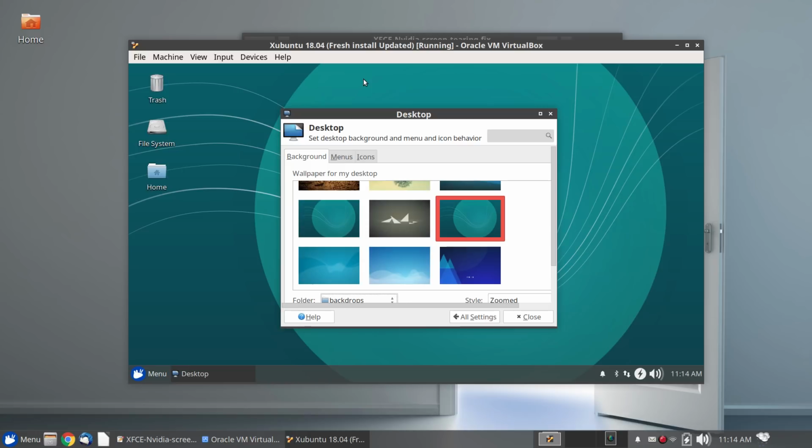Now, the other thing to understand is that this is not quite as automated as you might find with Cinnamon or even GNOME as far as how things work. So every now and again you'll come across a setting where they kind of expect you to know where something is. You might have to type something in a box, especially when you're trying to associate programs and things like that. Sometimes you'll come across that. It's just the way XFCE is. But XFCE doesn't suck up a lot of resources. It is extremely stable. And it just runs.